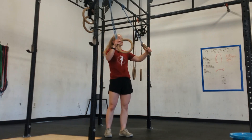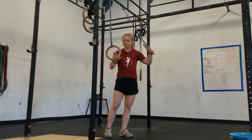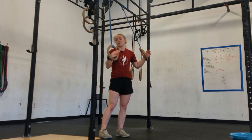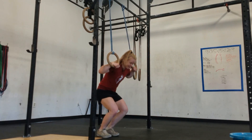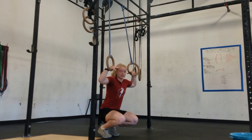For this one, we have two rings. Both of them use the blue band for each ring. You can use whatever band you would like — I like the blue band, but you're welcome to use whatever band you'd like. Nothing heavier than the blue band, or else you will probably lose what we need out of this drill.